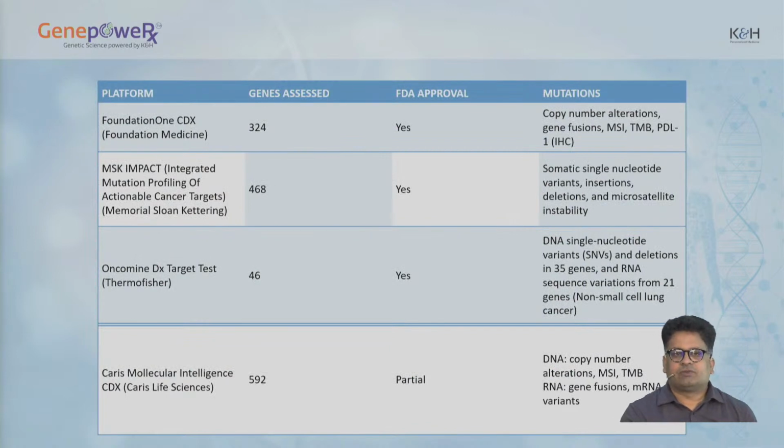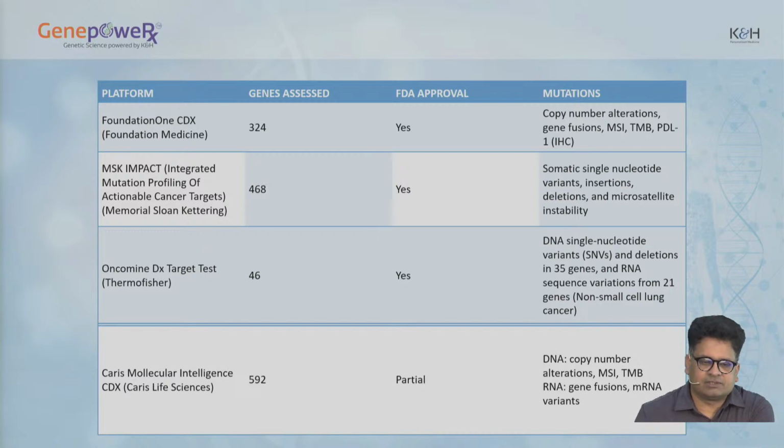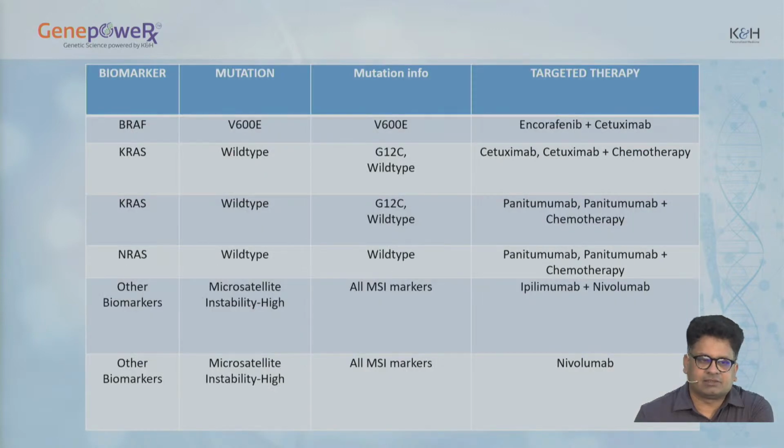These are the 4 tests approved by the FDA, which are available at this time for all solid tumors. The first one is Foundation One, the second one is MSK-IMPACT. If you look at the number of genes assessed, it differs between each company. The reason is that all these genes we are assessing, even though there are no targeted therapies for them, are proven oncogenes. I will come back later to why testing for all these is important. We can identify copy number variations, gene fusions, MSI, TMB, and except for PDL1, most of the testing can be done by gene sequencing. Usually we do it at a depth of 1000x so that we will not miss any important areas.